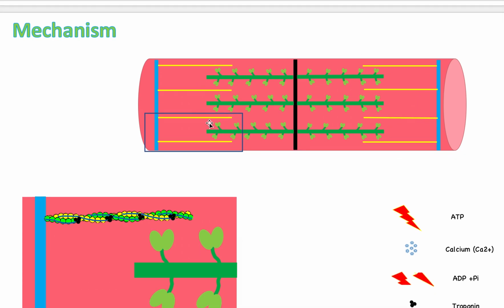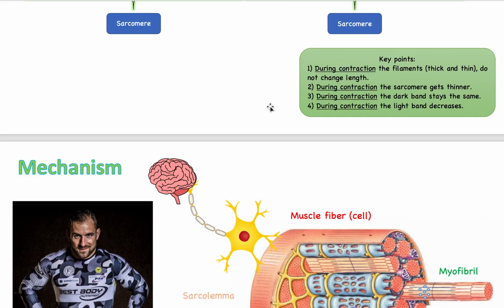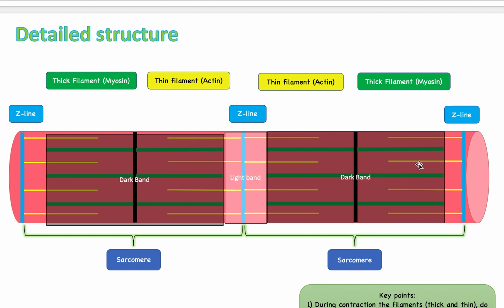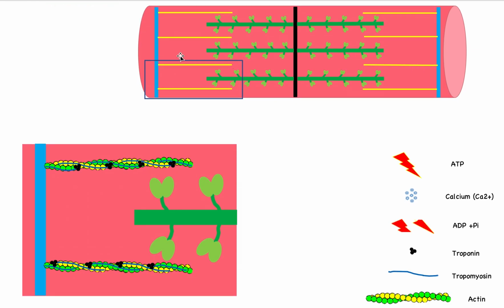So this again is a myofibril. I just added a little bit more detail to it, because in the previous picture that we used, like this one, I didn't have that much detail because I didn't want to confuse you directly. So right now, here we have the same myofibril, so this is one sarcomere, and we're going to look at one section of it to see how the contraction happens, how this unit will slide across this way, how this happens.